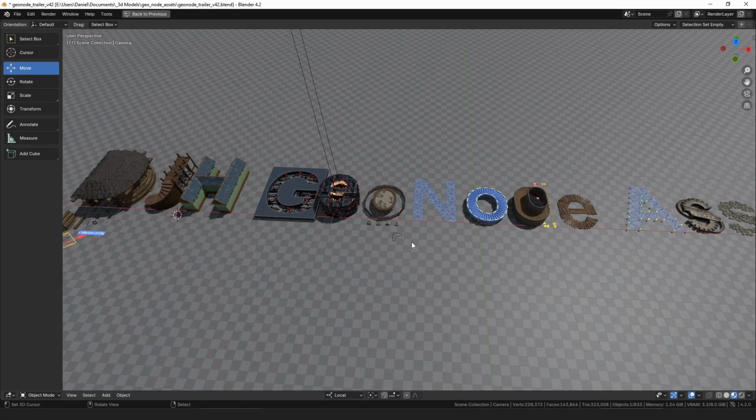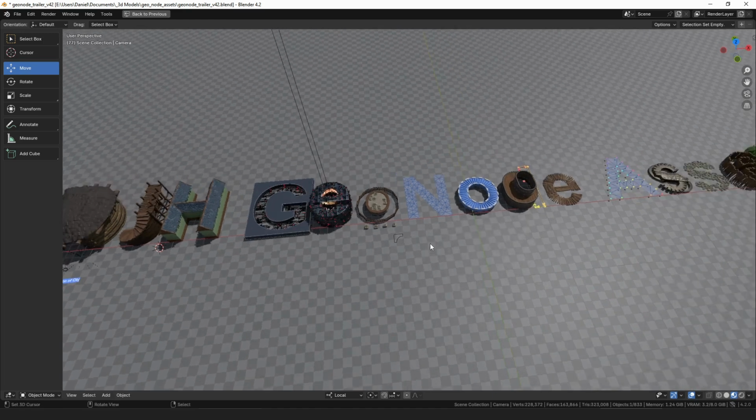About a week ago I put out an update for my geometry node assets, and as part of that I produced an animation and a video that showed the modifiers being used in an animated way, which I've done for a number of my other tools as well. In that video all of the different individual letters of DJH GeoNode assets appear as different models that use a bunch of the different modifiers that come in the geometry node assets library, and in the animation I call out which ones are being used for which thing, to both give an idea of what's possible with the modifier and show what can be automated or what the tools can assist with and make easier.